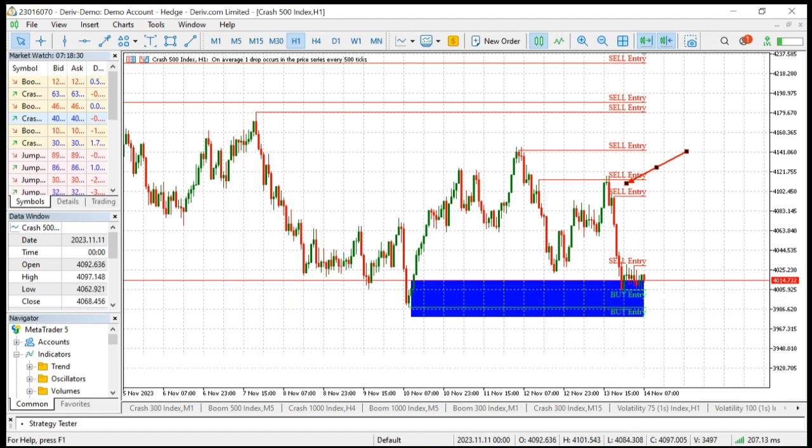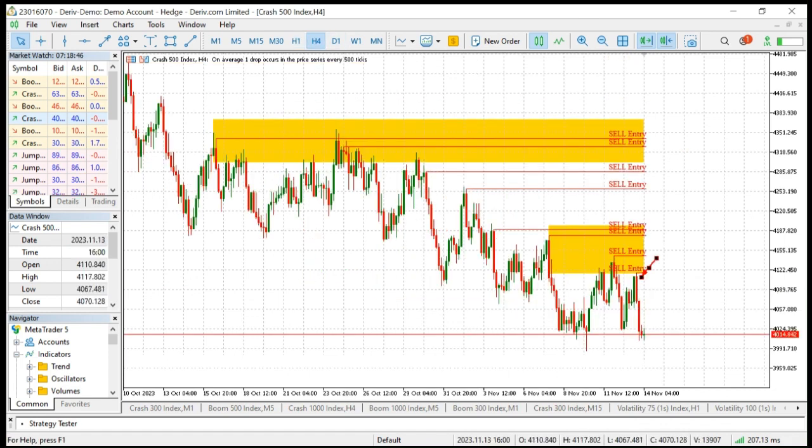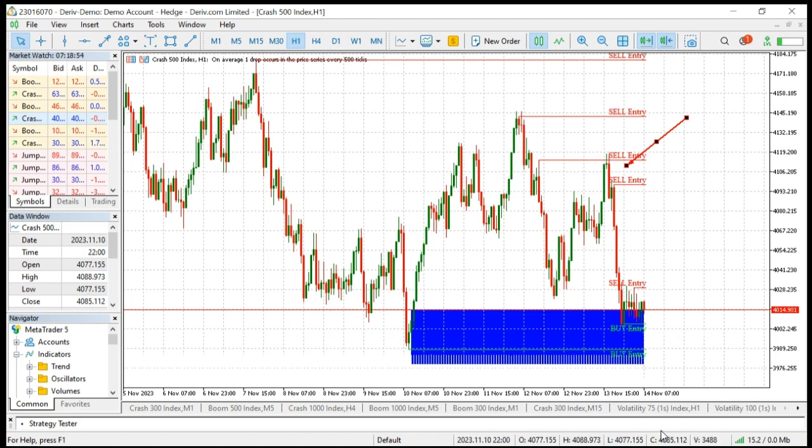So I definitely do not want to be entering any trades when I am either at a support zone or at a resistance zone. So if I'm at a support zone, if I was in a sell trade, I'm obviously going to exit my trade. So you can see that the 4 hour time frame had given me this sell entry, but didn't tell me how long I should sell. So I'm going to go to my 1 hour time frame, and in my 1 hour time frame, I can see that this zone has been marked as a support zone from the 1 hour time frame.